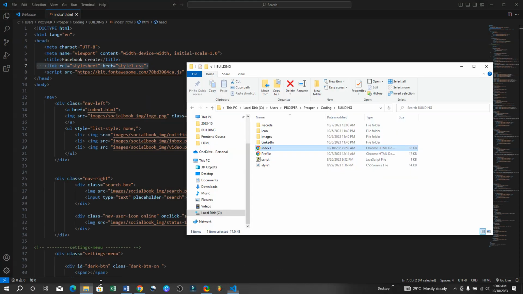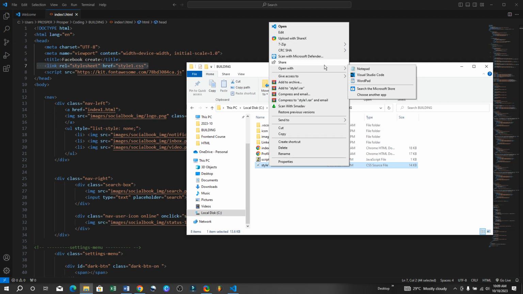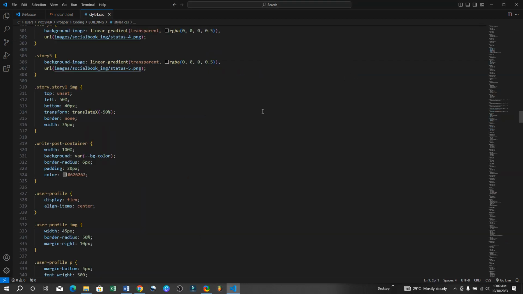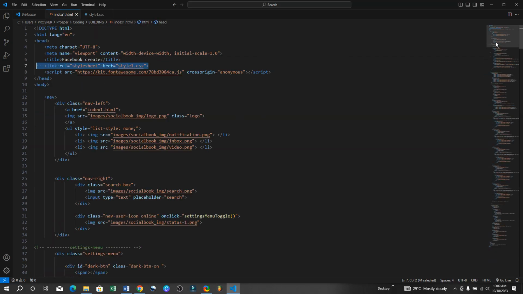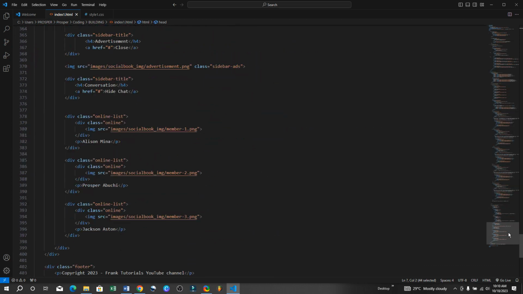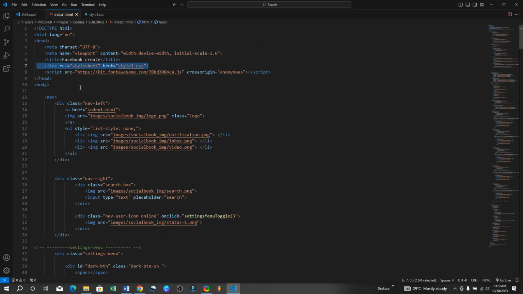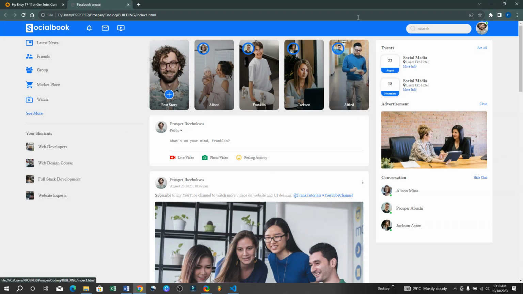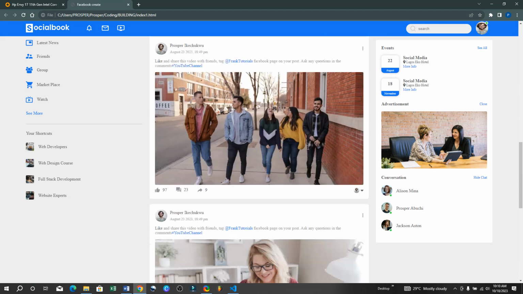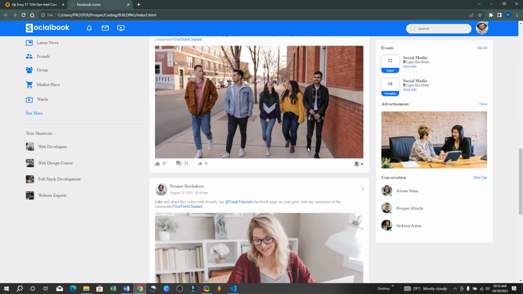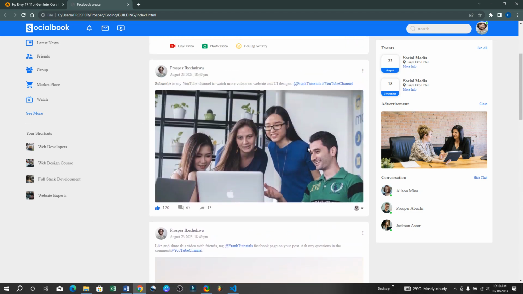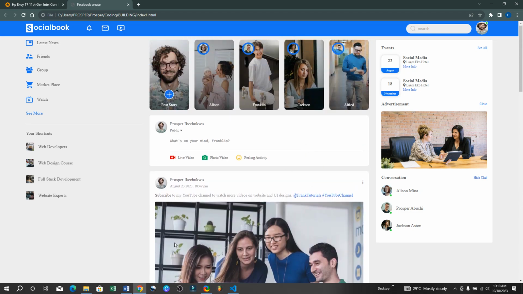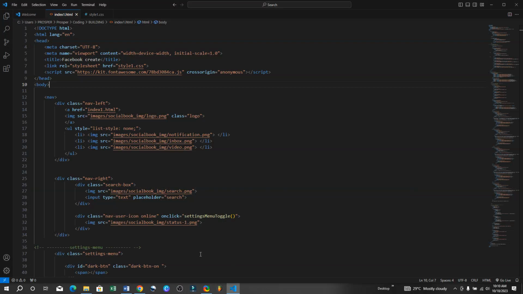I'll also need to open my style, so that styling is for CSS, right? As we said, CSS helps you to style your entire page. So this is my Visual Studio Code, and this is where I have written all my code. Whatever you see here is what has been translated into all of this you're seeing here. This is familiar to you because this is the popular Facebook homepage. All of this has been achieved through a series of code. Let's look at these particular codes that I've written for this.